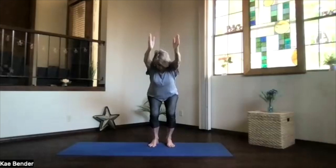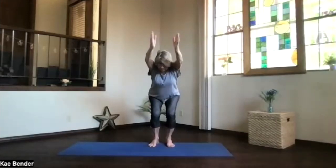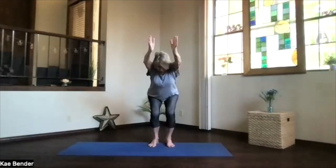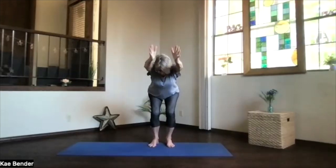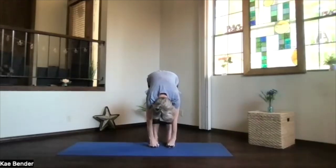So sitting bones way back behind you. Arms still next to your ears, spine straight. Sitting bones back, crown forward, stretch it in. And then lift your hips and drop your arms down into ragdoll and straighten your legs.